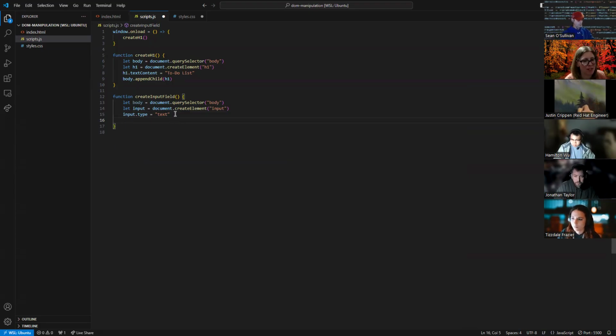Now, thinking about this, when I type the text in, I'm going to want to grab the text. And so I'm going to want to grab this input element.